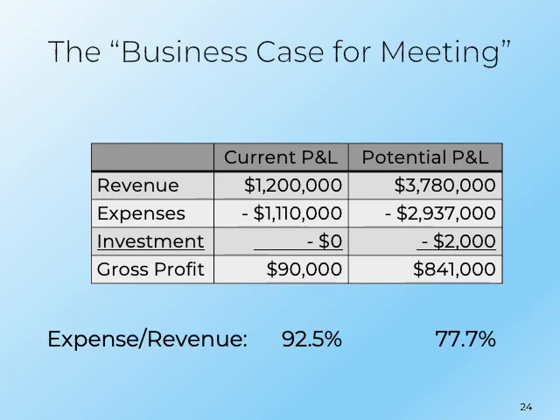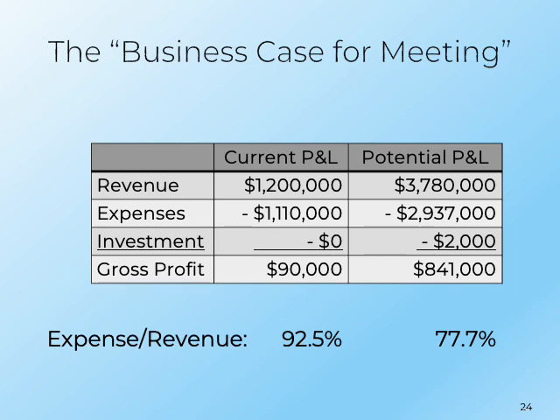In any event, without going into too much detail for this basic course, let's dive right in and take a look at a simplified version of a prospect's P&L statement, which provides the model for any business case, whether to justify talking, meeting, or buying. As you can see here, the prospect's current P&L on the left shows $1.2 million in revenue and $1.11 million in expenses. This throws off $90,000 in gross profit in the current scenario, GP being a principal metric that companies use for measuring success.